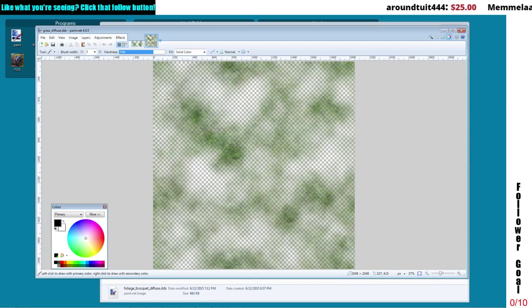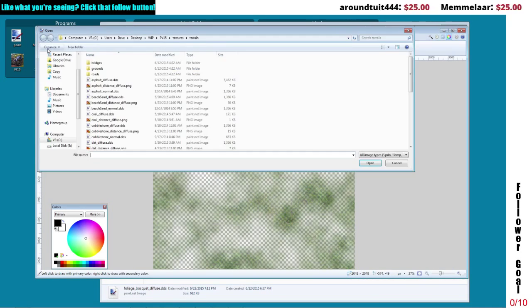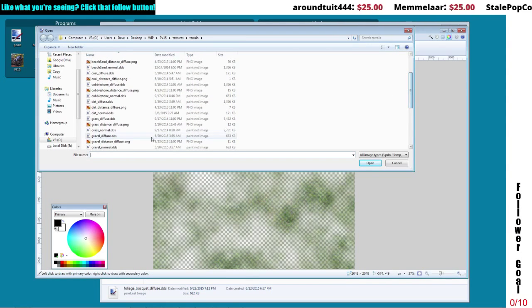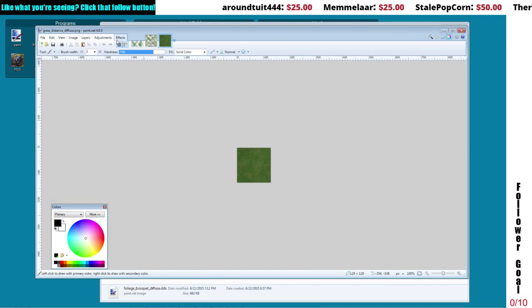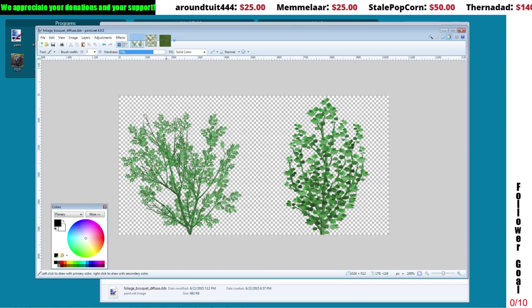Now grass is darker. Actually, that's a terrible grass file to look at, but let's see, grass distance diffuse file. Get something more in that line on this picture and we should be good to go.